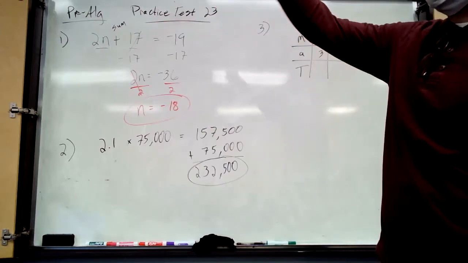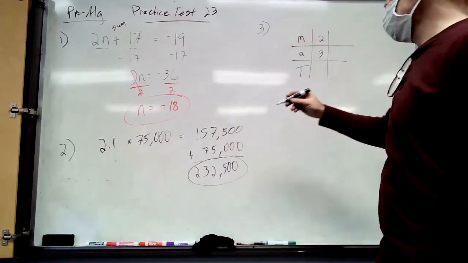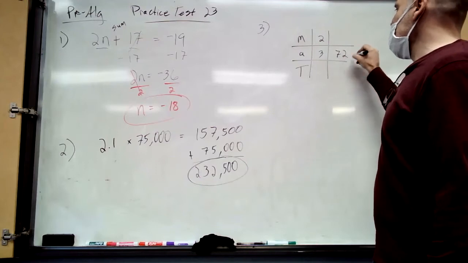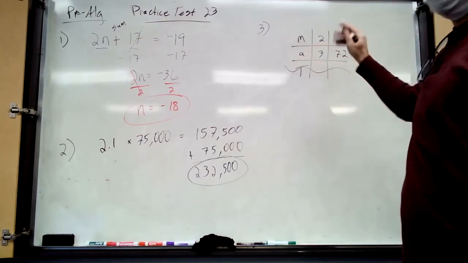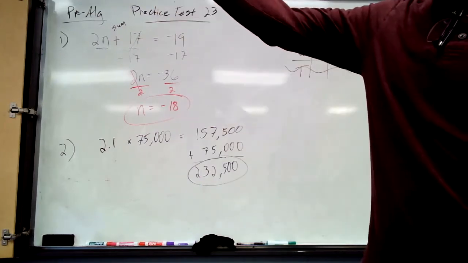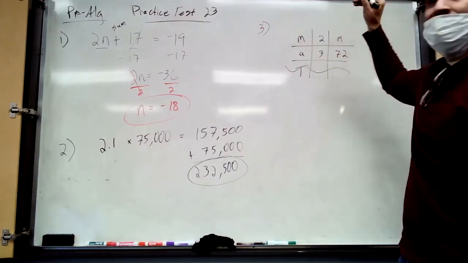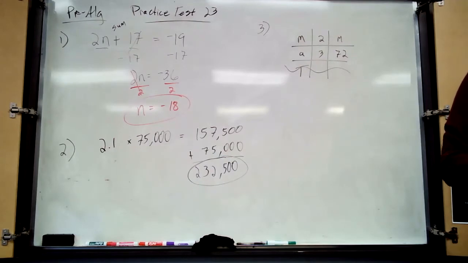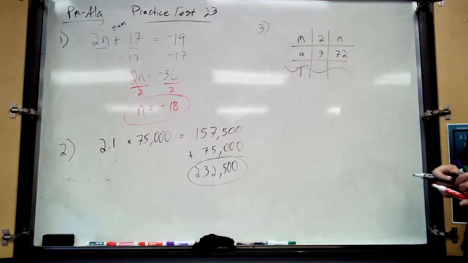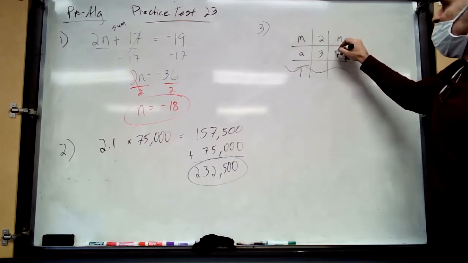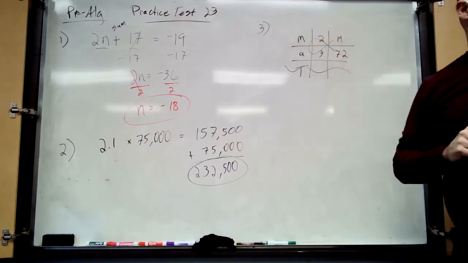And then if there were 72 actors, where does that go? Right on actors. Now I don't need my total row. That's okay, because then it just says how many musicians. So it's just asking for this. How do you do that? Fish method. So 2 times 72 divided by 3, right?